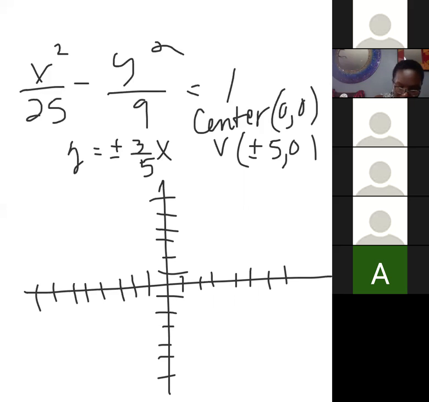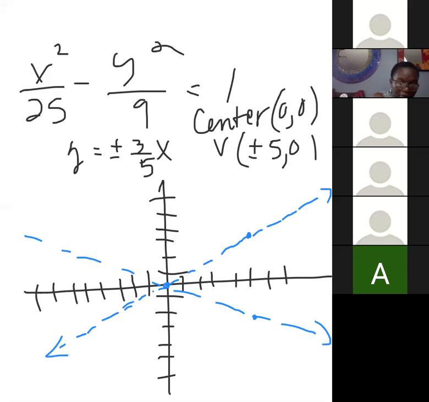All right, so here come my asymptotes. Remember, there are 2 of them. So now I'm going to go up 3 over 5. There's my y-intercept. I am going up 3 over 5, which takes me to right about here. And remember, these are dashed lines, guys, because they're not a part of the graph. These are the guides that help you graph. All right, and I'm going to go down 3 over 5. 1, 2, 3, 4, 5, right about here.